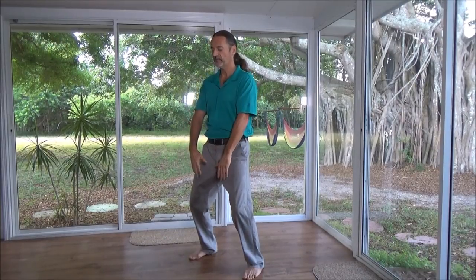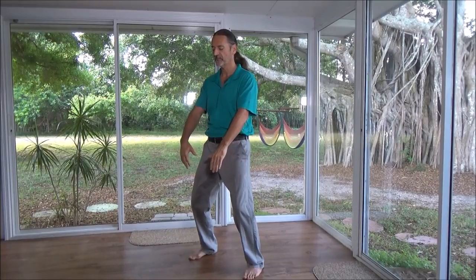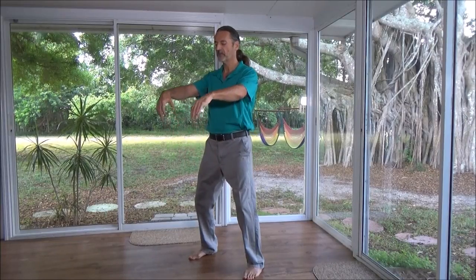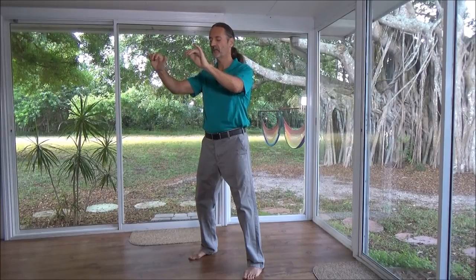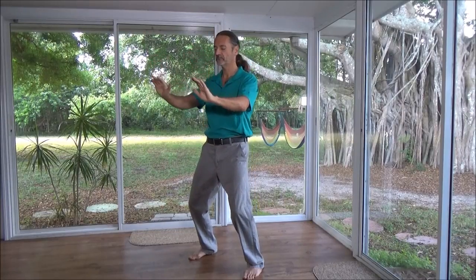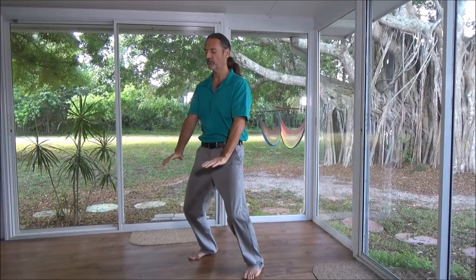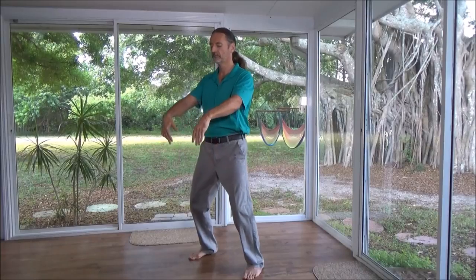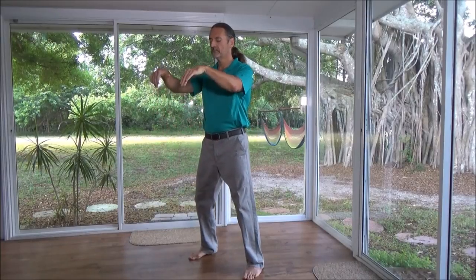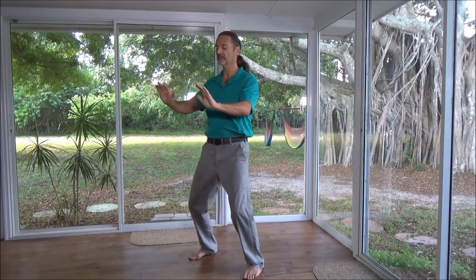And then as we inhale, our knees are gonna straighten slightly, hands rise. At shoulder height, we start to exhale, and the knees sink, and we feel ourselves getting more rooted to the earth. Inhale. Exhale.